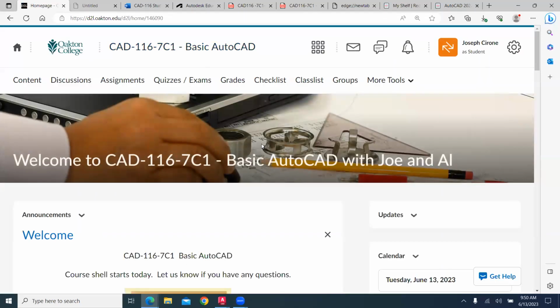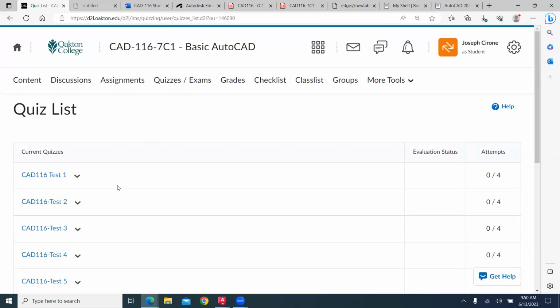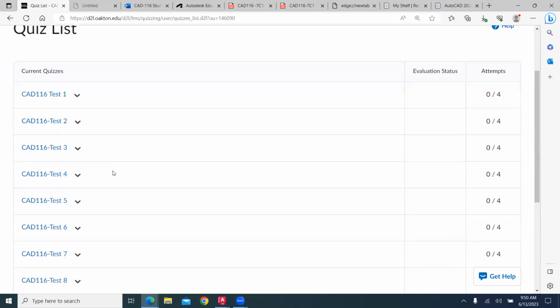Ready. Let's take a look at the first module under content. Before I do, here's where the quizzes and exams are. Under quizzes and exams, we don't put due dates. You need to complete the test by the end of the class, so we are flexible with that. But the best way to do this is as you progress through the course. We recommend that every week you do the reading assignment, you do the drawing assignment, and you take the test. You can take the test more than once.